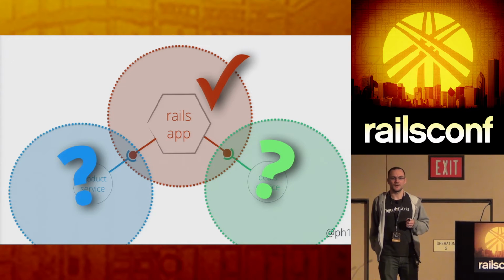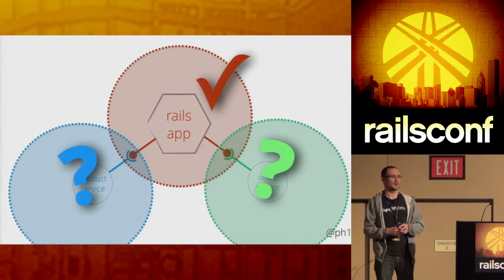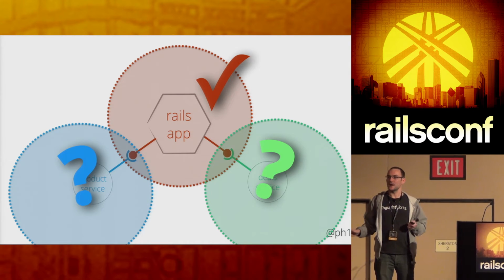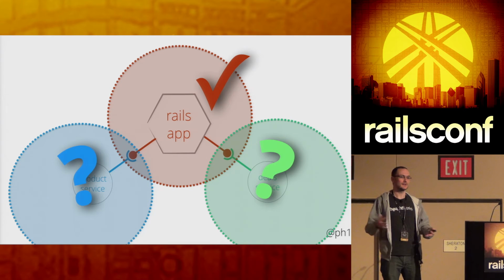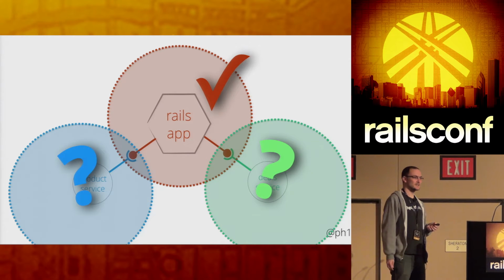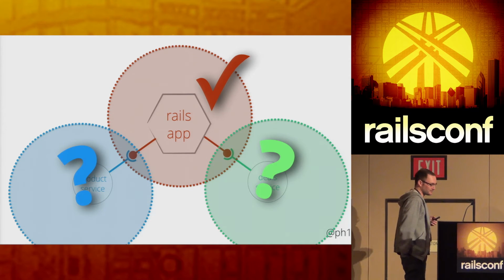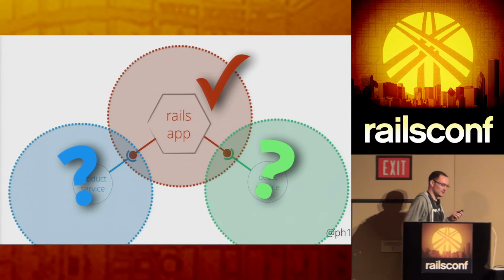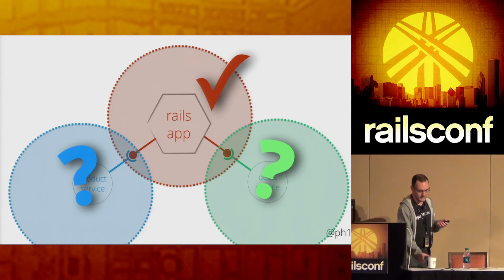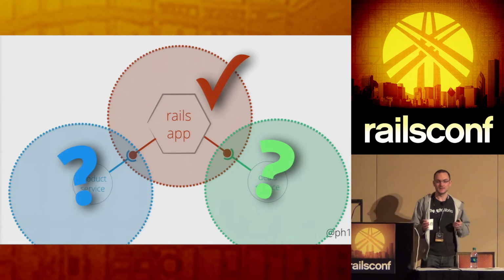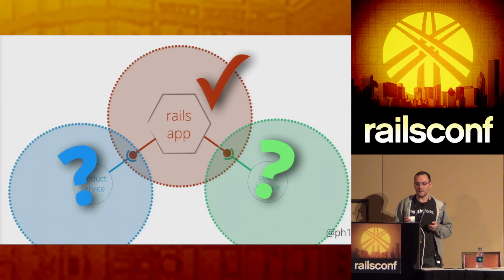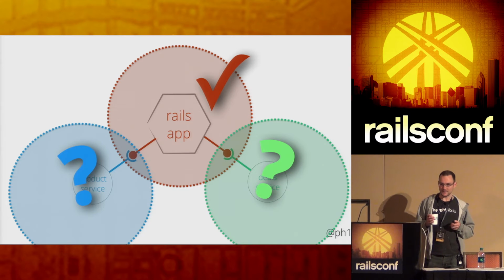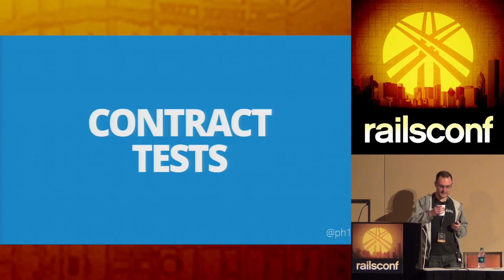And the goal here is not for us to prove that it's not our fault. The goal is to identify the problem and fix it, because at the end of the day, it's a system, and we're part of that system, and we need to fix the system and move on. So we're left saying, OK, we know it's not our fault. We'd like to help our comrades on other teams figure out where the problem is. And for that, we used a technique called contract tests.